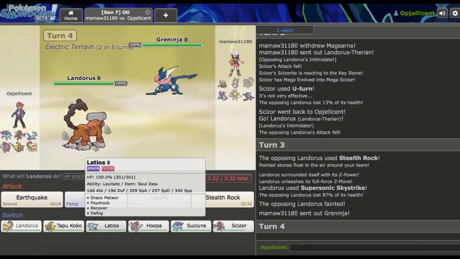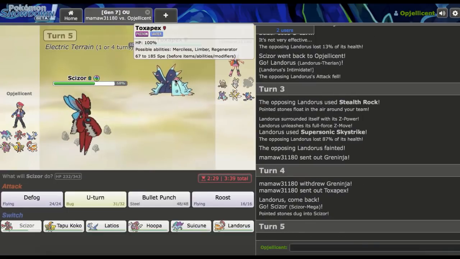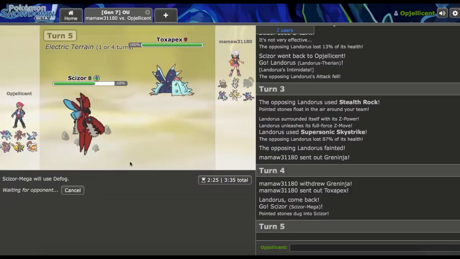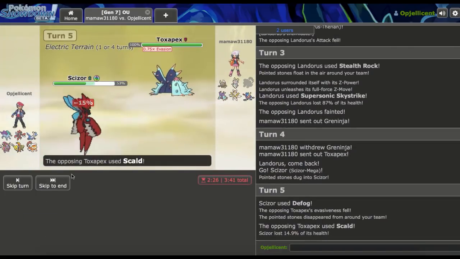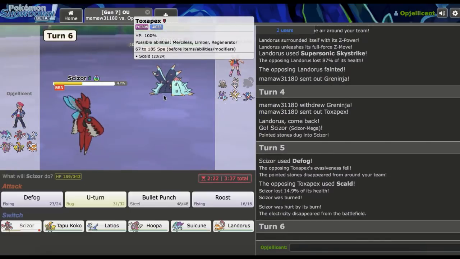I think I'm gonna go Scizor right here. He actually goes out into his Toxapex, which is totally fine. I'll just go ahead and Defog his rocks away, which is totally fine with me. He might get up a T-Spike. Just goes right for Scald, which is fine. Gets a burn, so I guess that means he will 1v1 me, but he probably had Haze anyway.